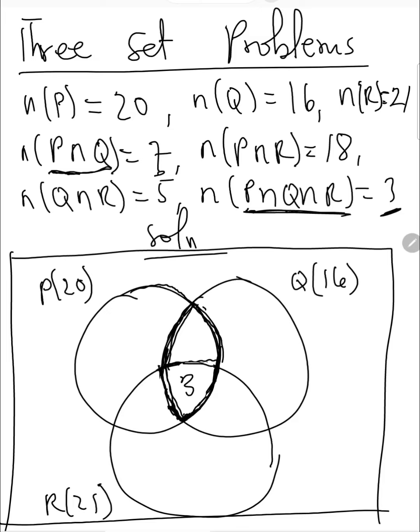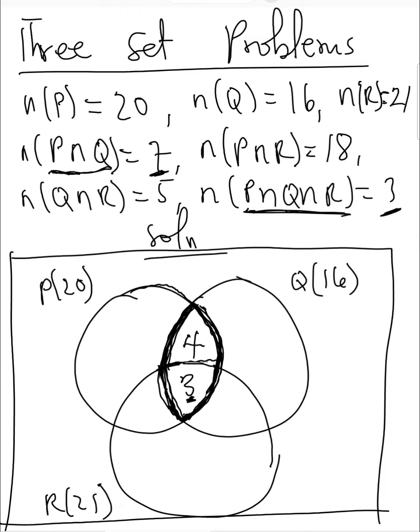So if P intersection Q is 7, then don't forget, out of the 7, we have taken what? 3 here, because this 3 can be found in P intersection Q. So if all of them is 7 and we have taken 3 out, what is left? It's 7 minus 3, which is what? 4. So you write 4 over here. If you write 7, it's wrong. Okay. So you write 4 over there. And the 4 means 7 minus 3. Now you see that when we sum 4 and 3, we will get the 7 here.